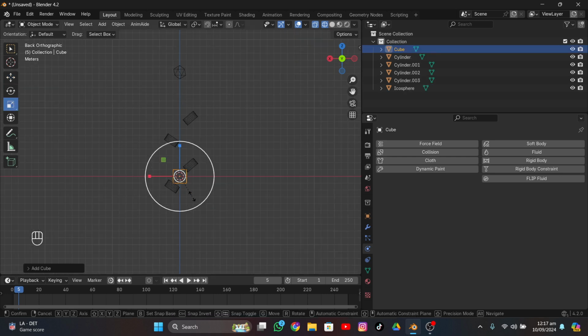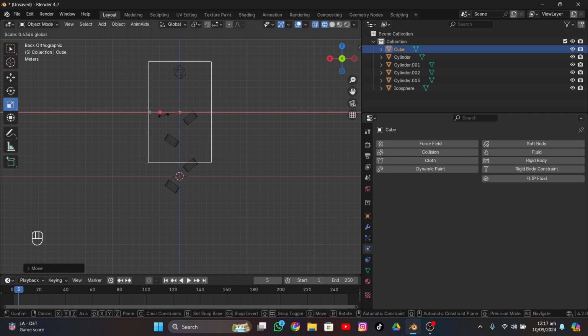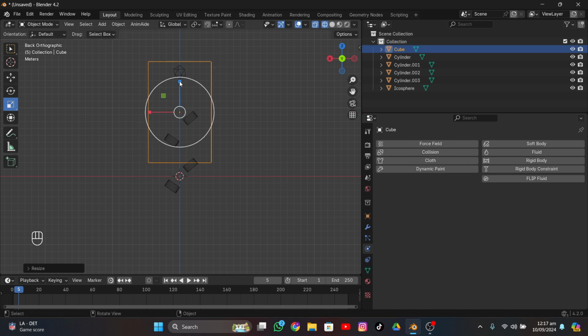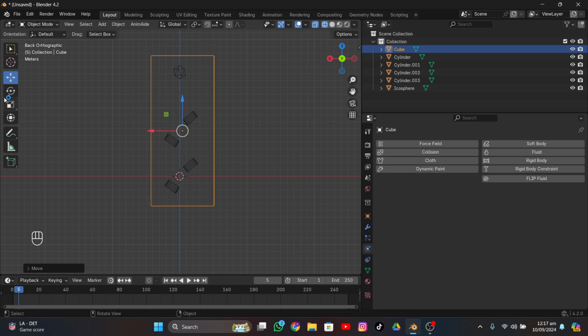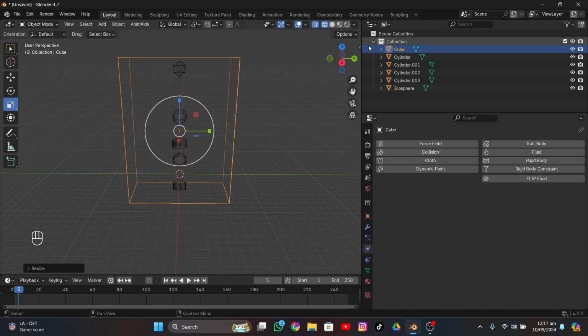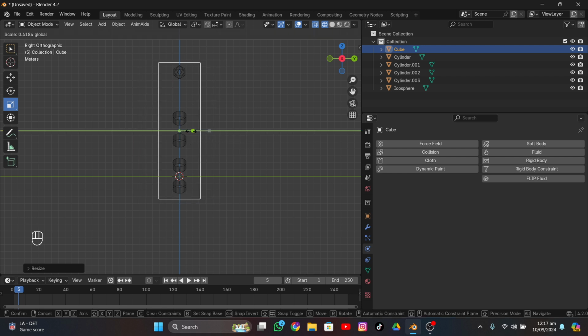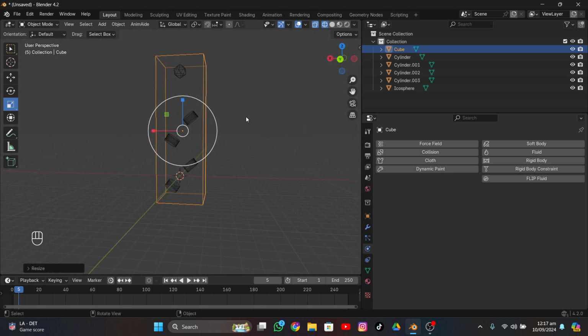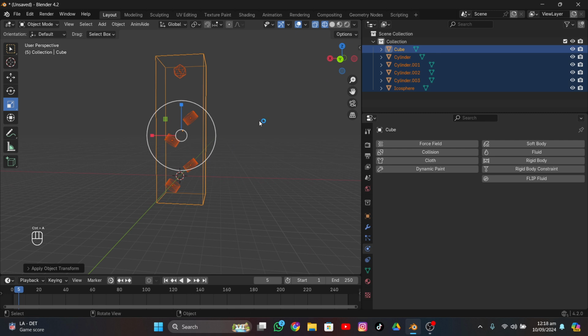I'm going to go to the scaling tool. I'm going to scale it up like that. I'm going to move it upward. I can scale it on the x-axis like that, and I can scale it on the z-axis also. I'm going to move it down so everything comes inside the domain object. I'm going to scale it on the x-axis like this, scale it on the z-axis, and we can also scale it on the y-axis like that. Okay. So select everything and hit Ctrl A and apply the scale so we don't face any problem.